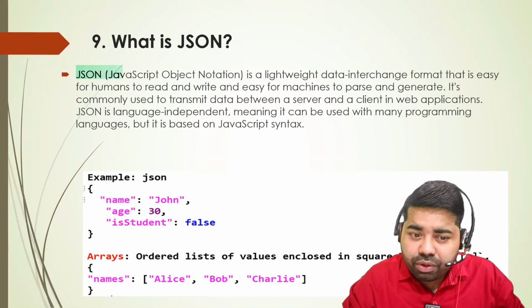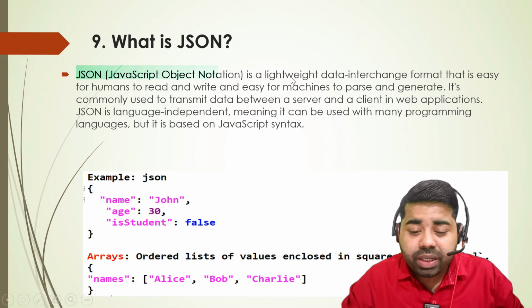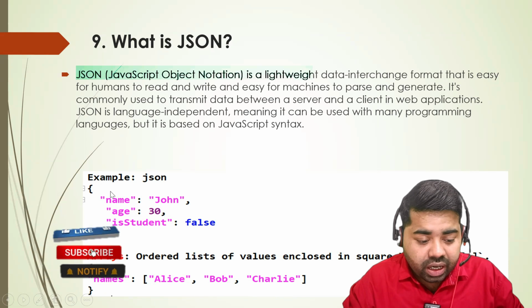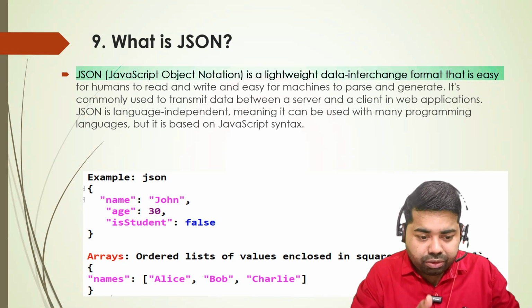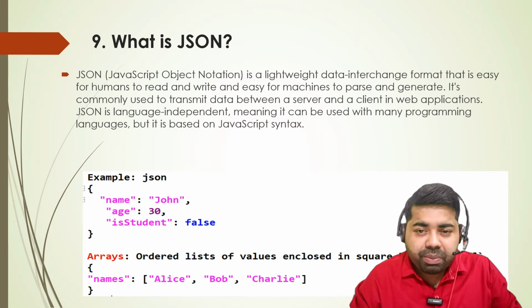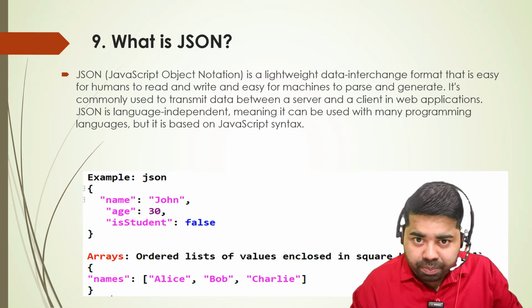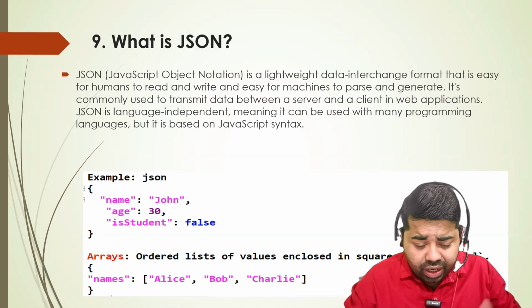JSON stands for JavaScript Object Notation. It is lightweight, and this is the syntax we have already taken a snapshot of, for data interchange. Suppose we have MakeMyTrip, developed on Java. When you search, how is the data sent from a different server, like Indigo or other flight applications? That other application may be developed on a different technology like Python, so we have a mediator between one application and another.